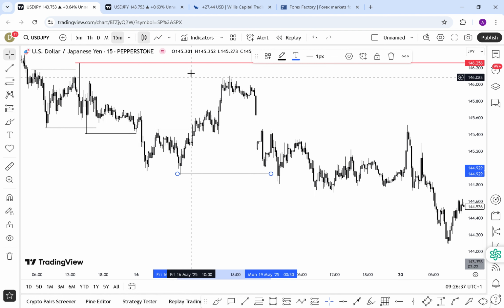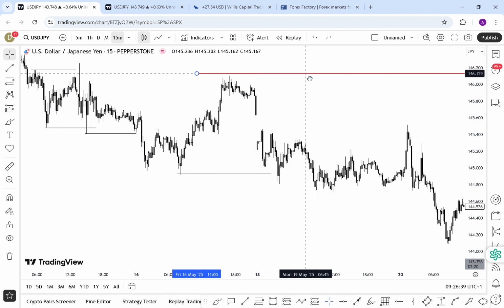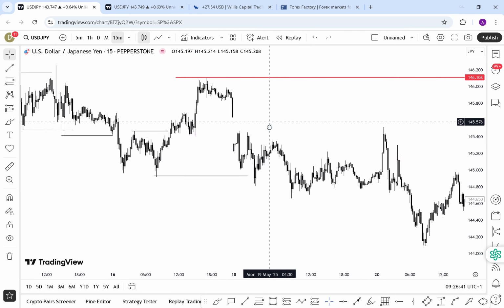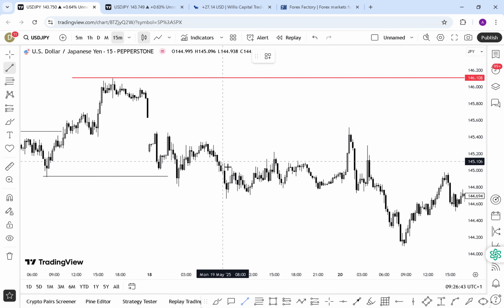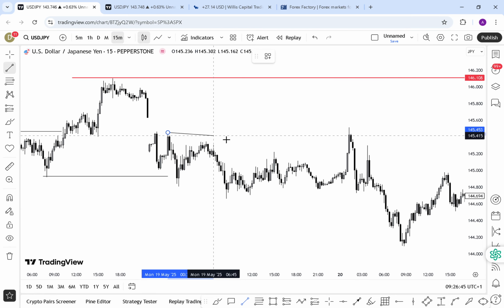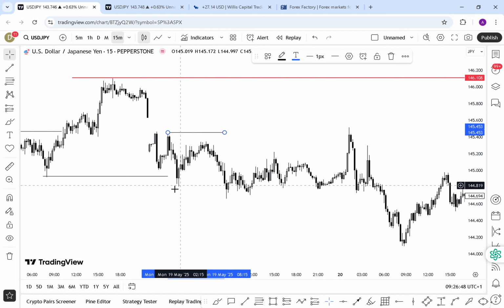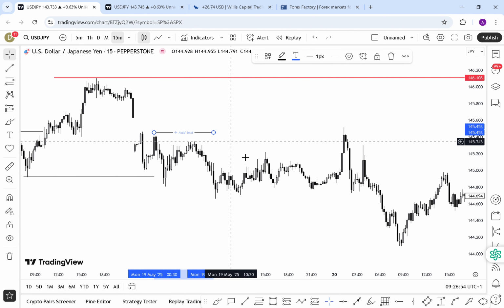So after break of structure, it means our swing high will come here. Then what are we looking for again? We look for another pullback like inducement. Look at this. This is our first inducement after this level was taken out. Then you see market make an attempt, the same thing it did here, but it failed.